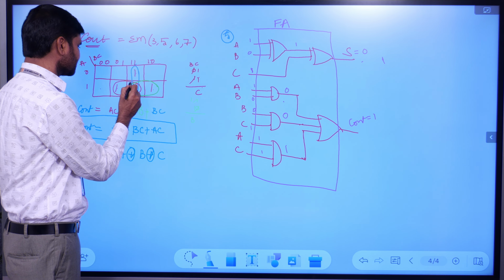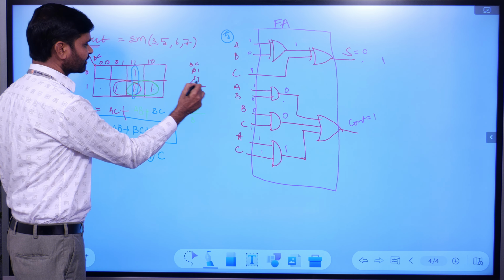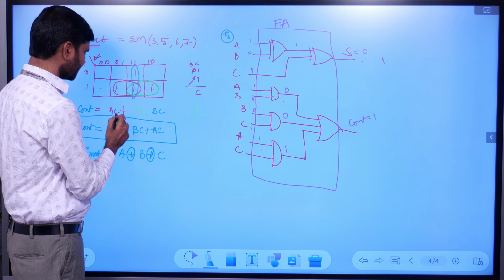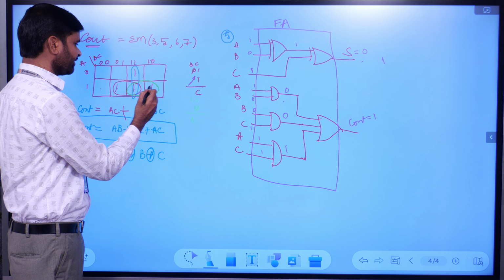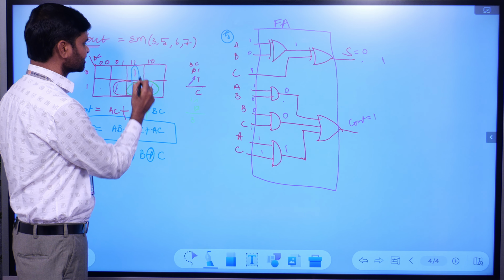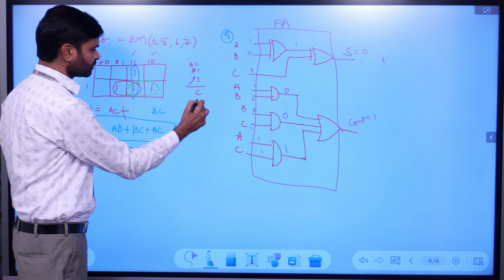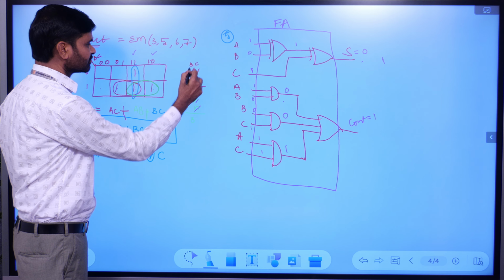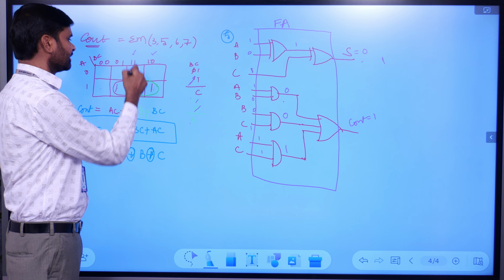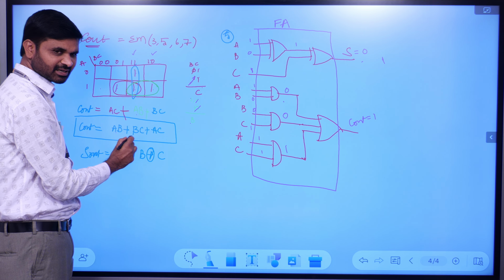For the first coverage, this is corresponding to this horizontal row of A, and this is BC, 0 1 and 1 1. So C is constant, but B is changing. So I am neglecting B. So A and C is the product term. In the similar way, for this coverage, I have taken A, and this coverage corresponds to this column and this column, 1 1 and 1 0. So 1 0 is changing, so it is cancelled. B is common, so I have taken AB. In the similar way, this is another coverage adjacency, so it is equivalent to BC. So the total expression is AB plus BC plus AC.